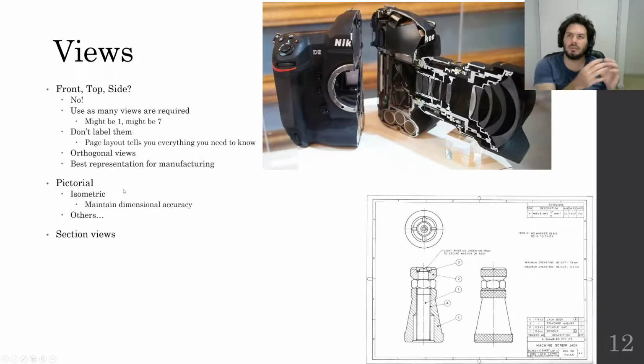Now these are kind of subsets of views that we'll talk about for the rest of this slide. Section views, which we've already spoken about fairly extensively. So if you imagined you got your object and you cut through the middle of it and then you wanted to look at it, that's what a section view is. So this is a section view of the camera. So that's what happened here. They put in one view and then they put in a sectioned view of the side of this object. It's really great for showing internal geometry. I can see that there's a hole drilled up the center here.